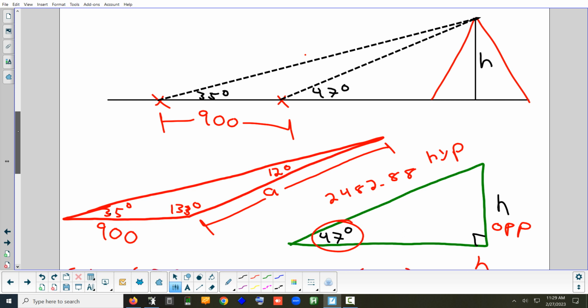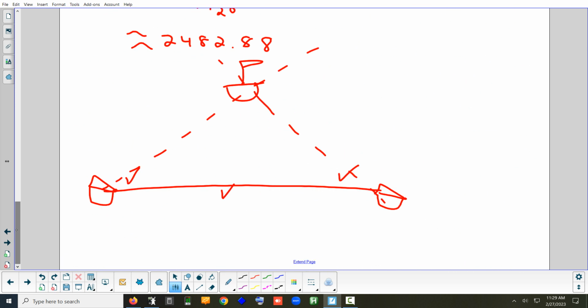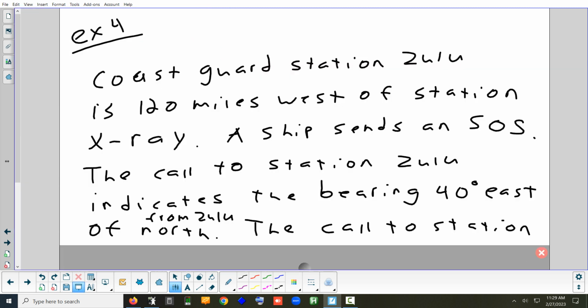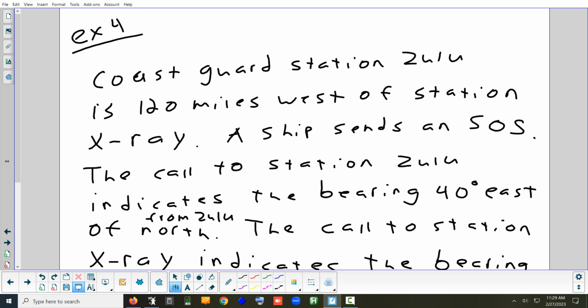Any questions on that word problem? I'm going to do others like it today. We might get to another. Actually, no, we won't get to another word problem today. There is another word problem tomorrow. Whatever the next class is, we do have another word problem. This next one I'm not going to do, but it is about the two Coast Guard stations telling the direction they see the boat in. I think I'm going to hold off on that one.